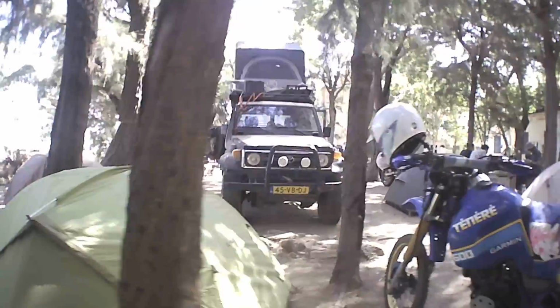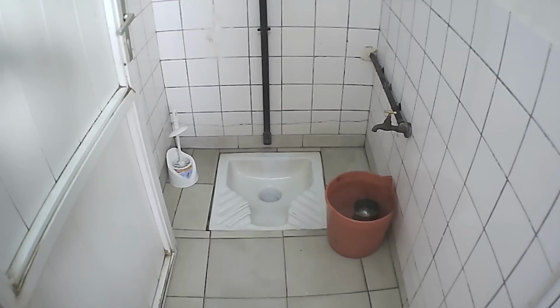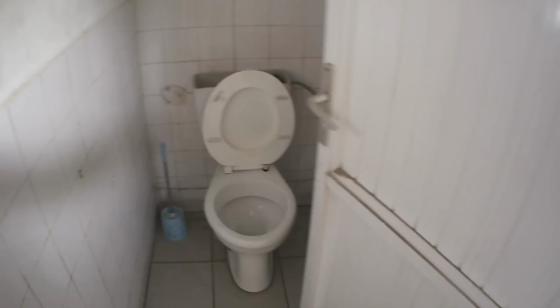Look, there's a bunch of people here camping out for a few days. Land cruisers, touring around Africa. I hope they're not crowding up the facilities right now. Got a couple of choices. Squat or sit. I'll sit.